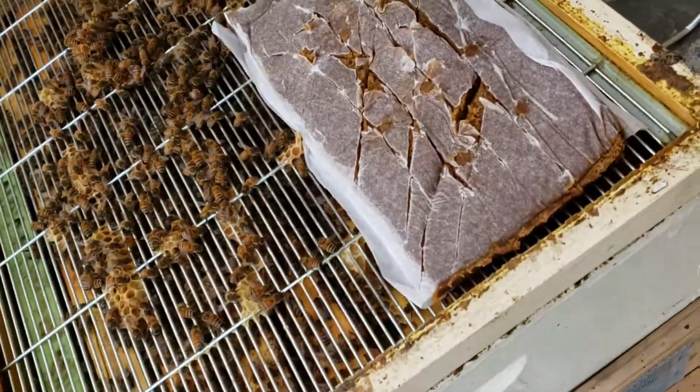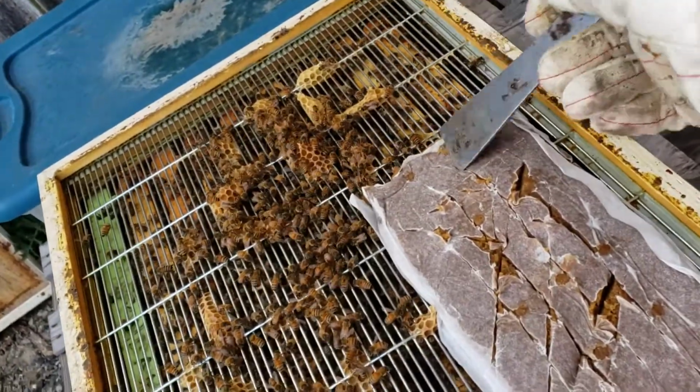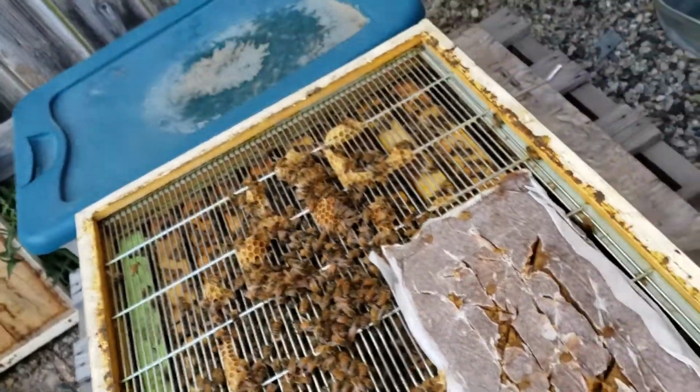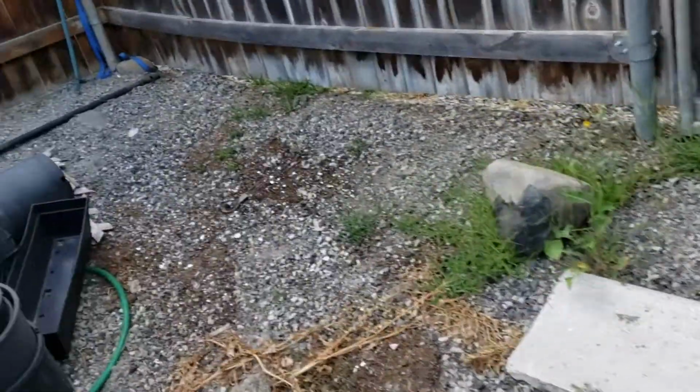I'm just gonna lay another patty in there. Then we'll get it all put back together. And then I'll probably end up mixing up, I don't know if I'm gonna do the liquid or not yet, but let's put this back together.